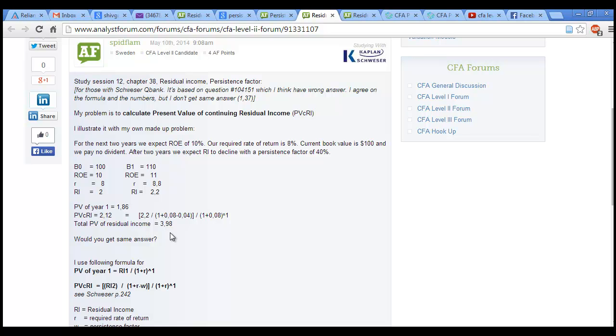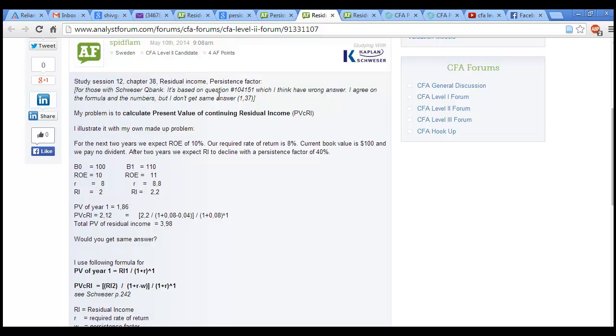For example, if something reduces to half the next year, it would start with 100, 50, 25, 12.5, 6.25, 3 point something, 1.5, then 0.75, and so on. It will keep on decreasing, but it will never reach zero. So when you are given the growth rate and the persistent factor, you have to use both of them to find the right answer.